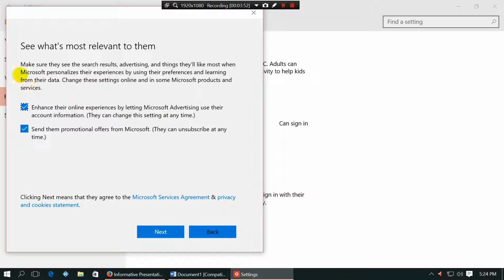Now, you read through this here. This is like I was telling you before. It's explaining the different advertisements and different types of searches that can go on there. Now, this is promotional offers. I don't really use that, so I uncheck that. I also uncheck the enhanced online experience because I don't want Microsoft sending me ads. And then you push next.